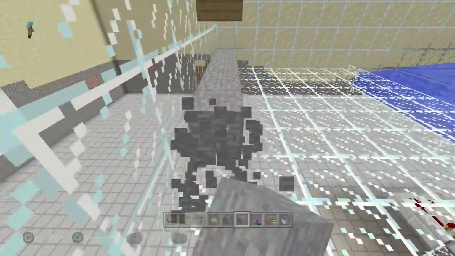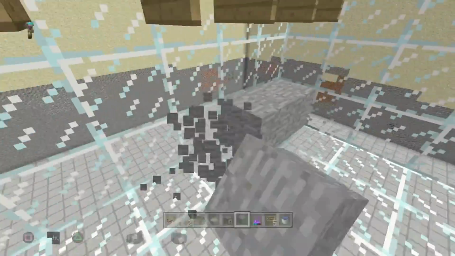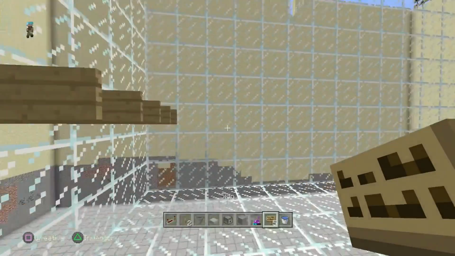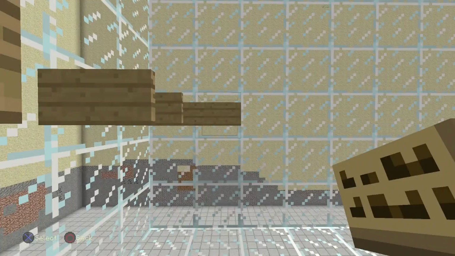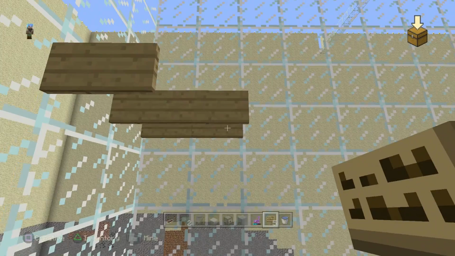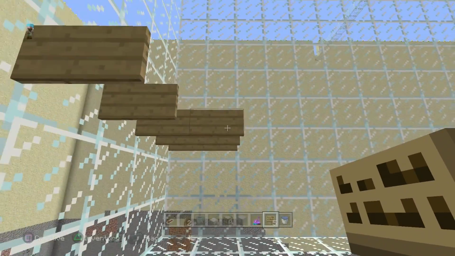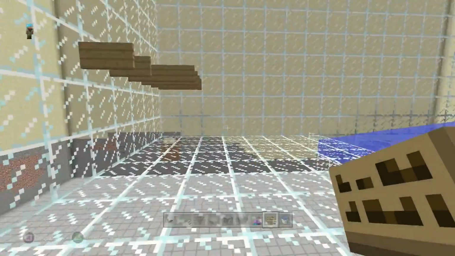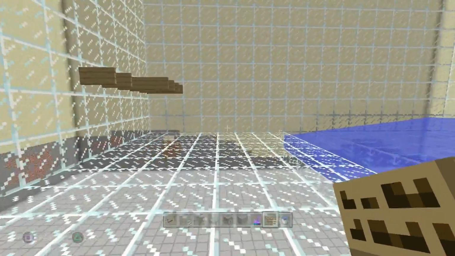So on survival, you're most likely going to want to do that, but go ahead and do this to the entire layer that matches this one right here, and just keep going. Do that to the whole entire layer right across. Again, take the water out if you need to. Don't forget to put it back when you're done.